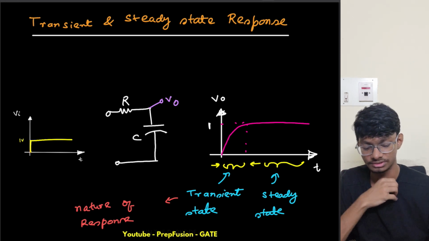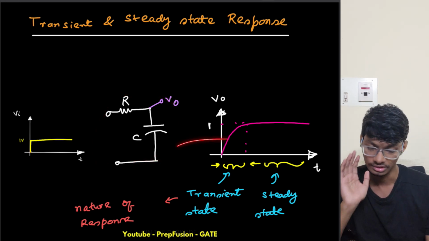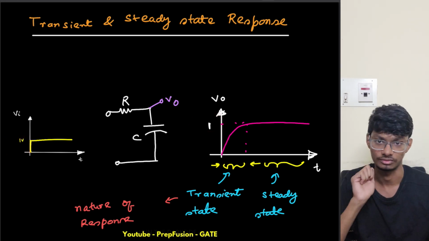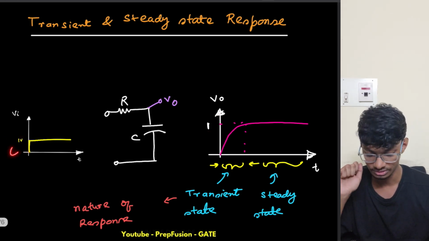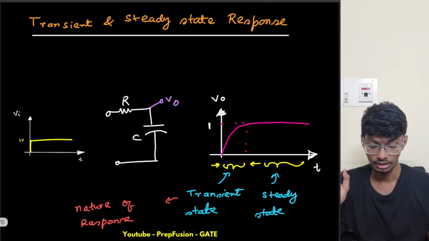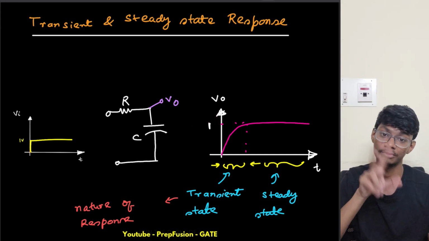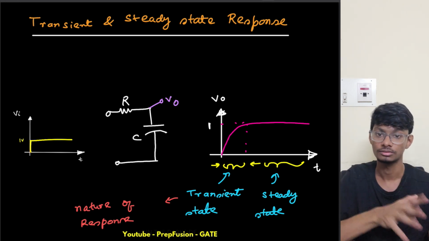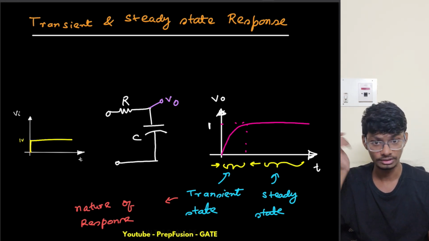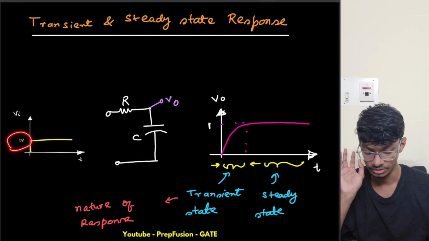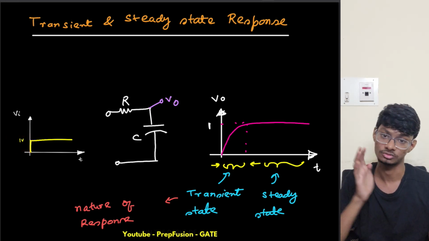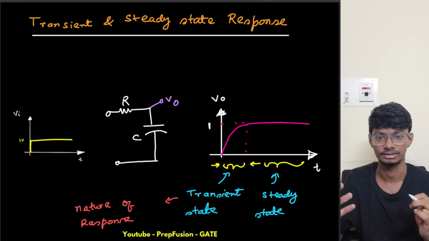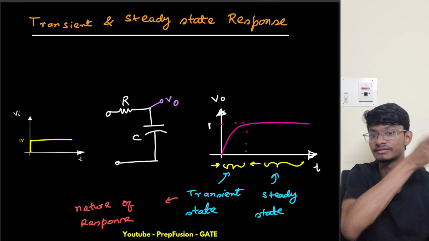That is what I am talking about. But if this is an ideal system, there is zero error, because at t equals infinity the output reaches 1, and the input is also 1. There may be cases where the input is some other value and the output is some other value, but still there will be some error, and that error will be defined in a different manner. We'll study that. So don't keep in your mind that if my input is 1, then the output has to go to a steady state of 1 for me to be able to find the error. The output can go to some other value also.